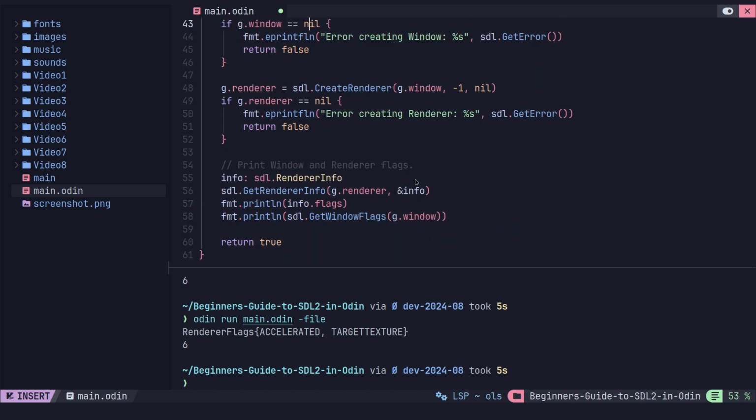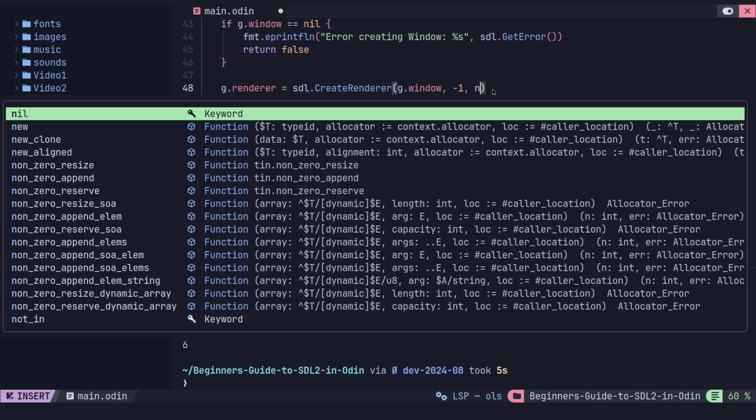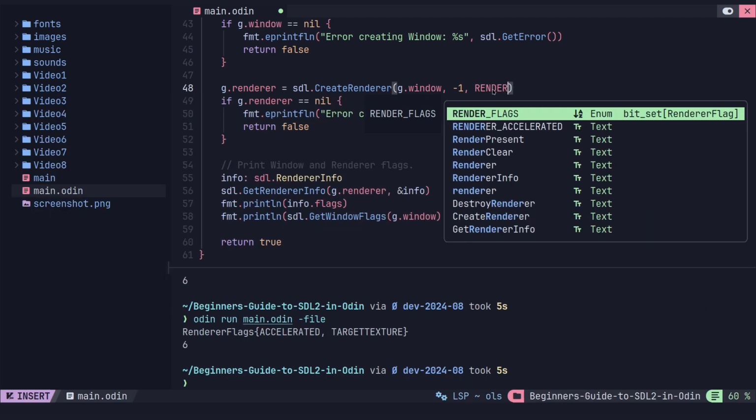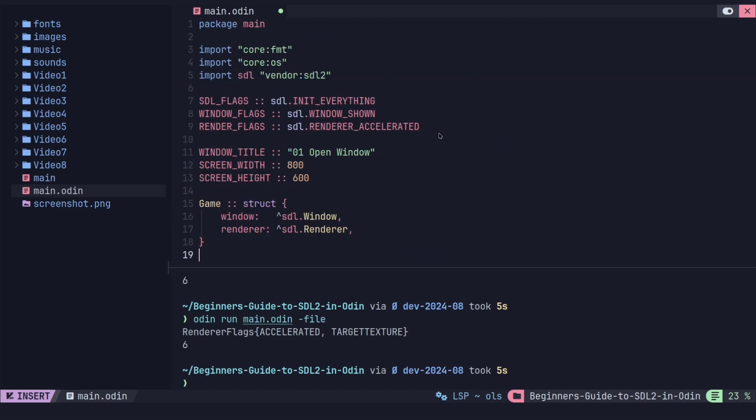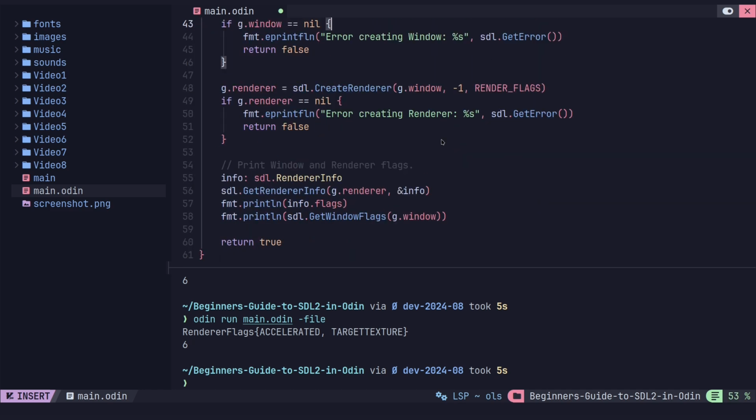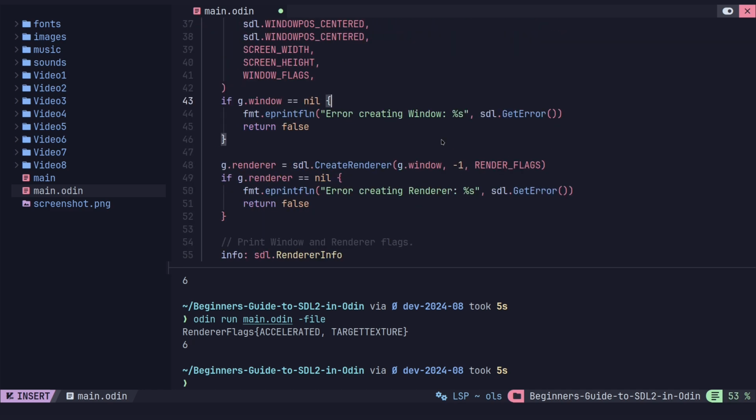And the render, I'm going to use the render flags, which is the accelerated one, the render accelerated. Again, I think it should be nil, but it doesn't say it anywhere, and I don't know enough about Odin to know if that is correct or not.